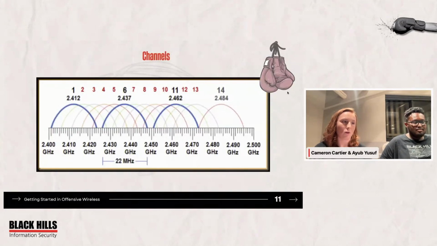One of the more confusing topics to wireless hackers is some of the background on what exactly wireless signals are, what channels are, what decibel per milliwatt means, and that sort of thing. I know it was confusing to me starting out, and while it's not necessarily necessary to run some of the attacks we're going to talk about, it is helpful for understanding what's going on in the background.